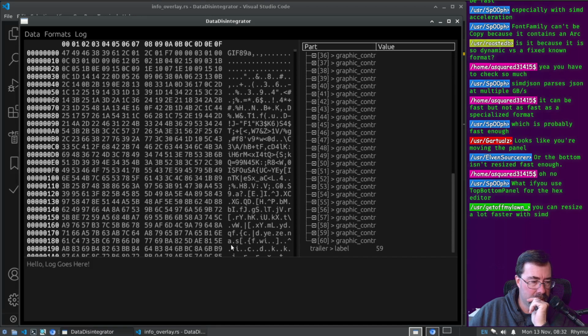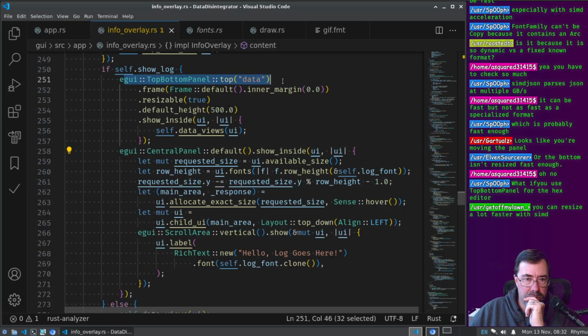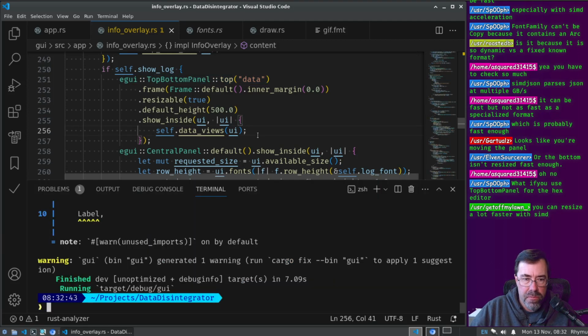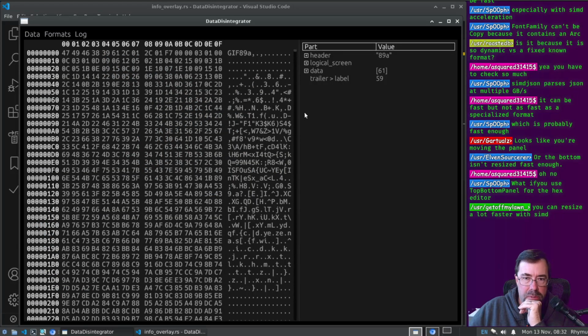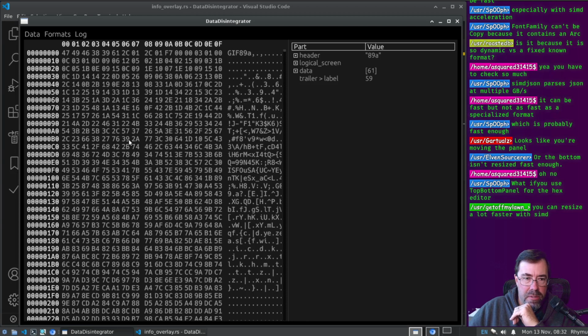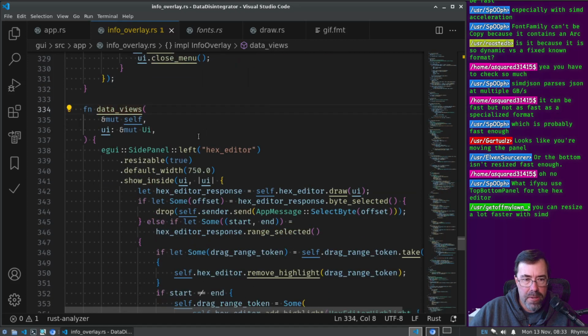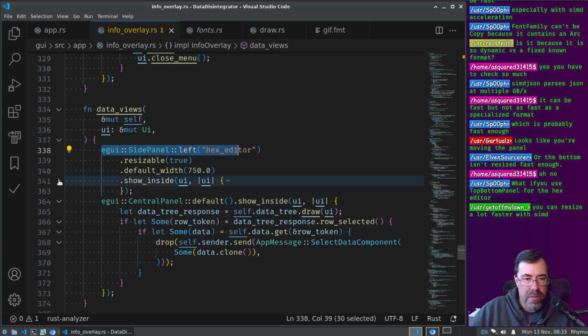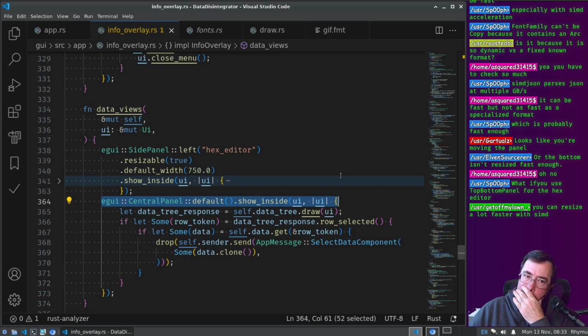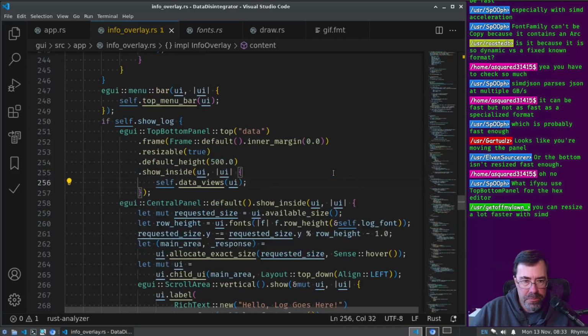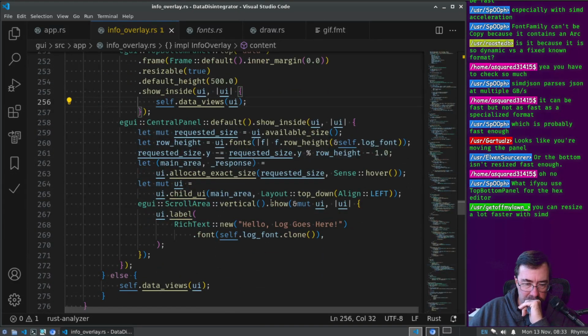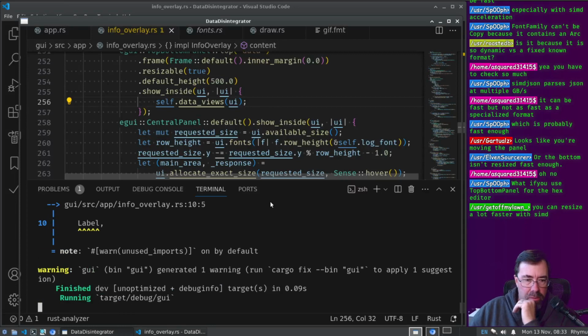Could resize a lot faster with SIMD. What if you use the top bottom panel for the hex editor? Yeah, so that's what fixes it. I think that's what I'm also doing here. I think this is a left, right, and this is a central, if I remember it right. That's what I did, right? Yeah, I did a left panel and then a central on the right. Maybe that's just the way we gotta go. Hey, it works, right?